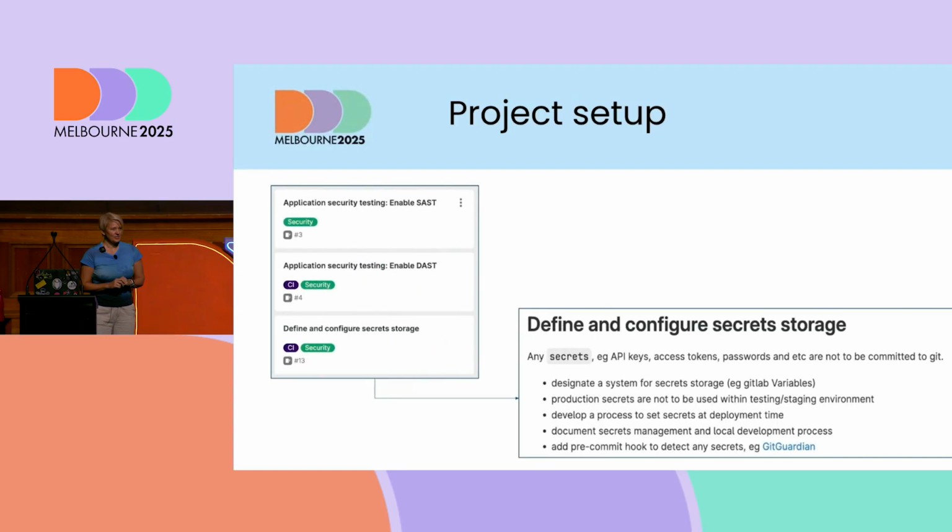So let's set up a project, because when you put all the tasks in the project, you can track all the tasks and time, how long it will take to implement that. So in the previous talk, we had enabling dynamic and static security testing. So let's put that in the tasks as well. In another talk, there was all the secret storage. But it takes time to implement and set up the secret storage as well. So let's put it in the tasks as well in our project.